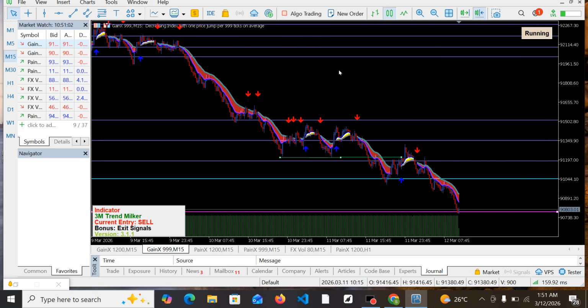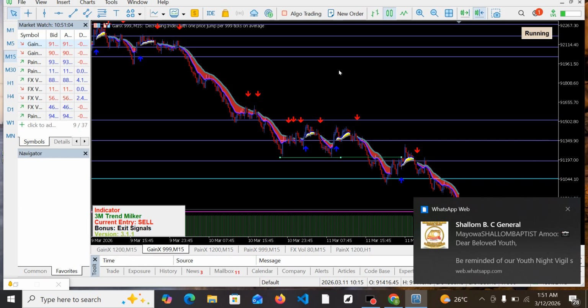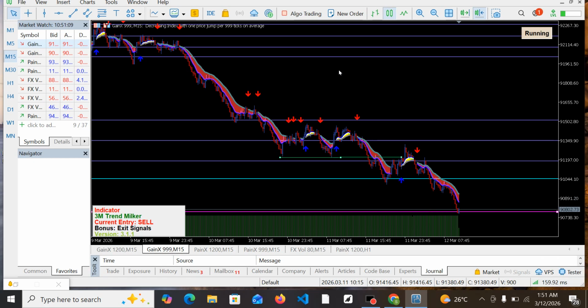If it has been on a particular trend for a very long time, and it has been breaking out from all major zones, either the support region or the resistance region, depending on the trend that the market is on, okay, so it is always important to do this. You go to the higher time frame to confirm. So in most cases, I love using H1 to confirm what is happening on the 15-minute time frame. But if I'm unable to see a clear picture of what I want to do on H1, I go to H4, and the highest is D1. Okay, so that is the daily time frame.